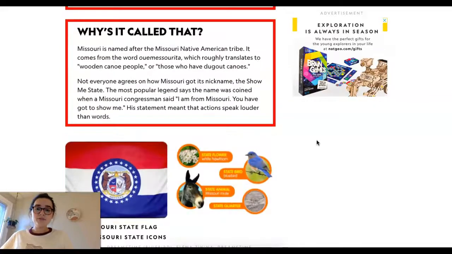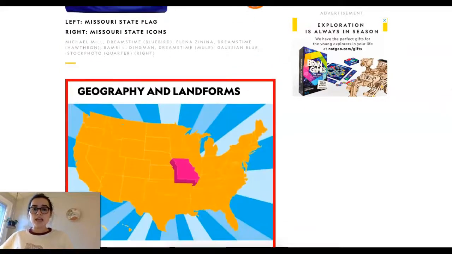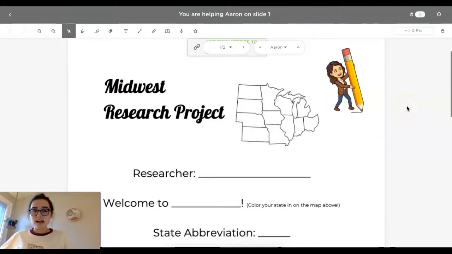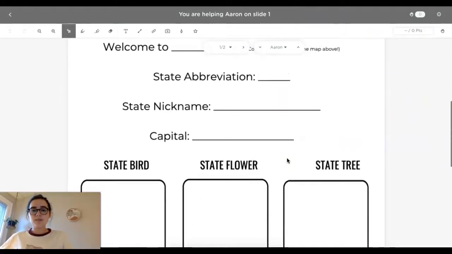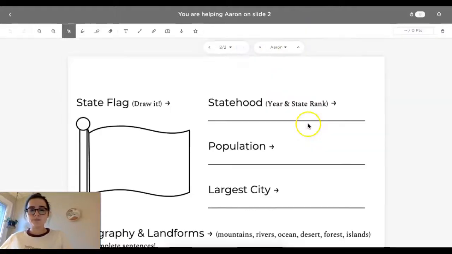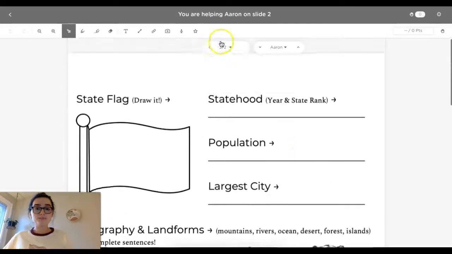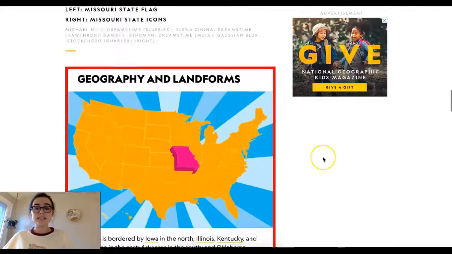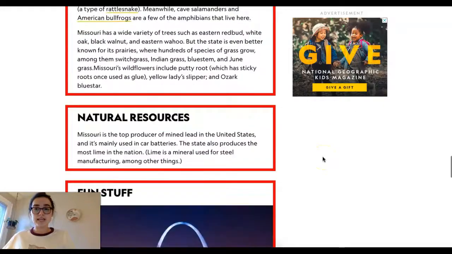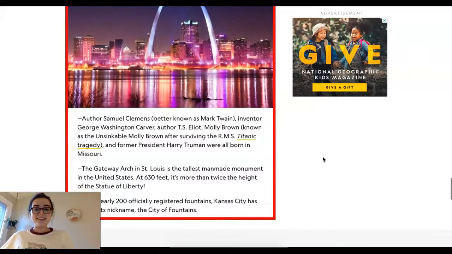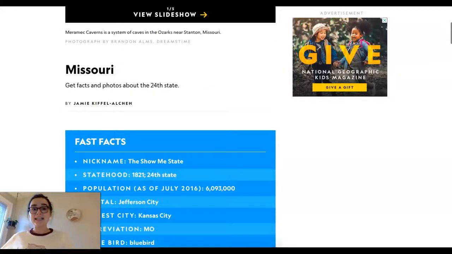I am going to go back and forth between this page and my Class Kick so that I can fill out all the information on page 1 and page 2. Next week, I will add 2 more pages to this same Class Kick so you can complete 2 more pages of research. Today, we're just doing these 2 pages, so make sure that you are looking through this entire page of your state to find that information, because everything is right on this site.